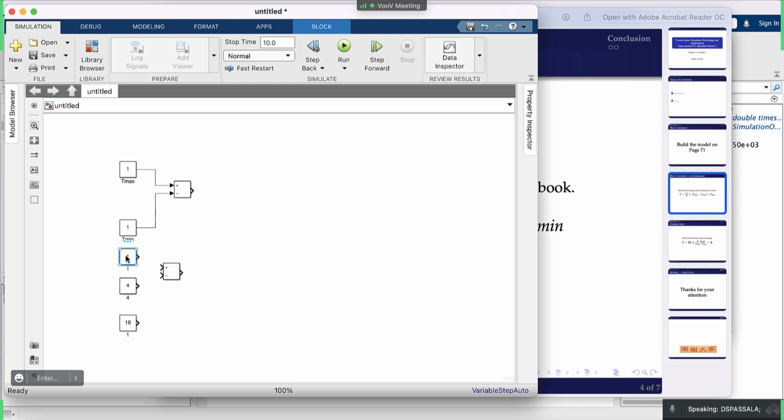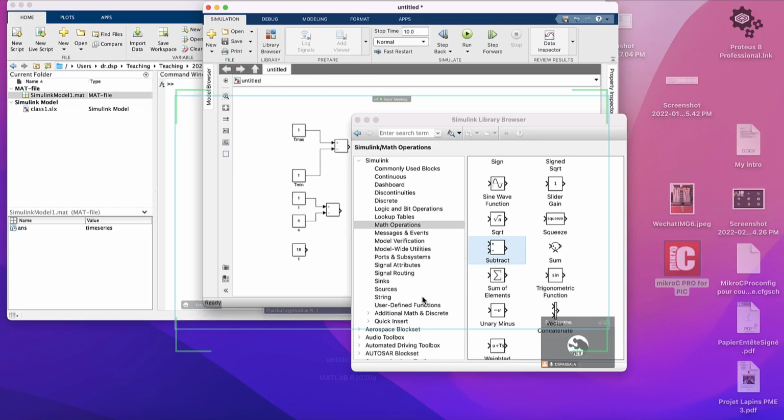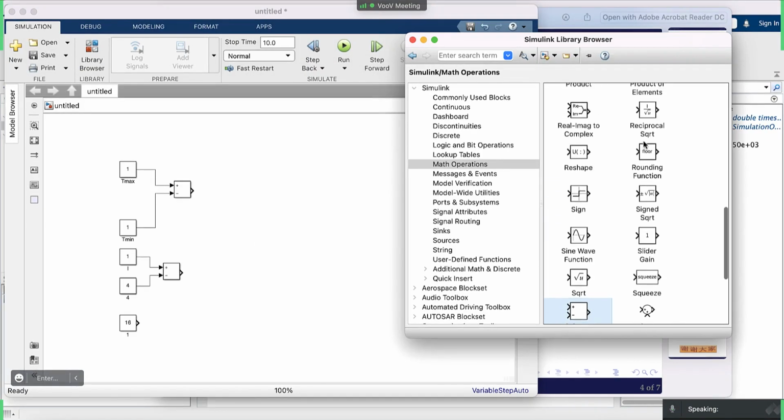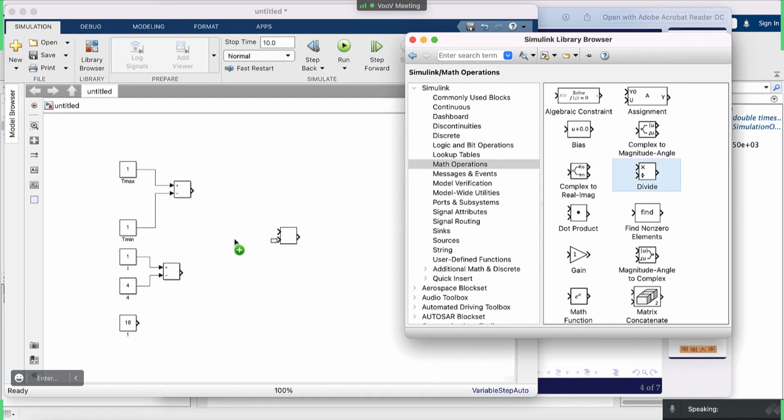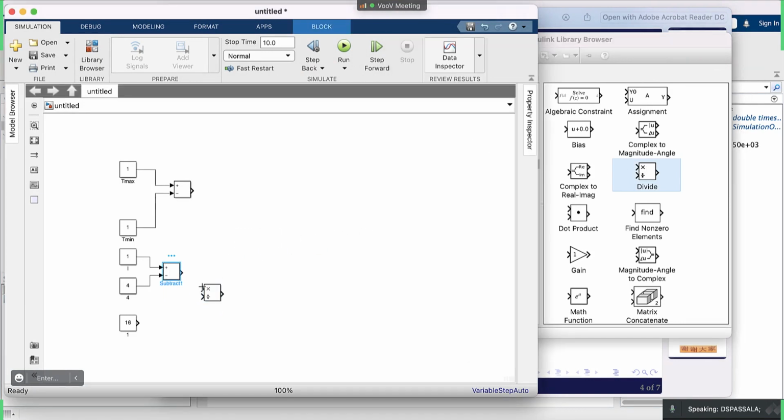Here we go a bit faster. Okay. Oh no, what's going on here? Okay. I minus 4, all divided by 16.